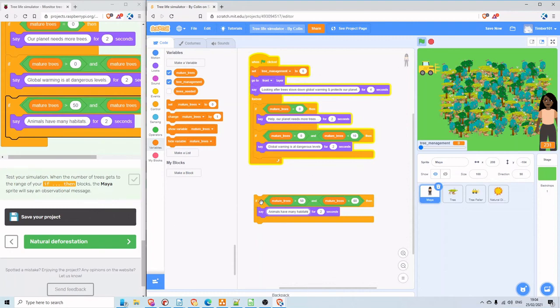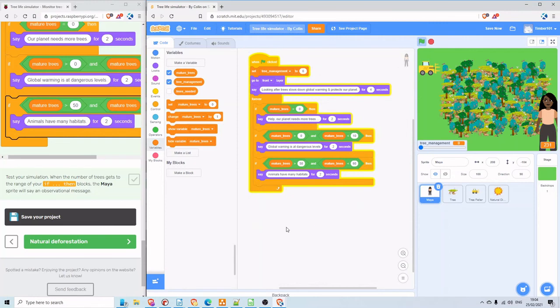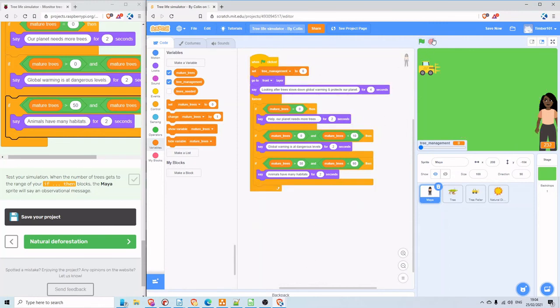So let's pop that in under the block there, and let's run our simulation. Stop and then run, and watch our mature trees count here. So I'm just going to speed her up. So tree level is at 3. It's a warning.